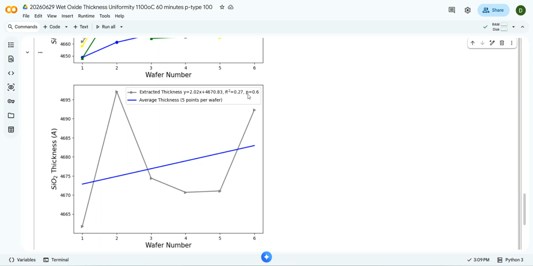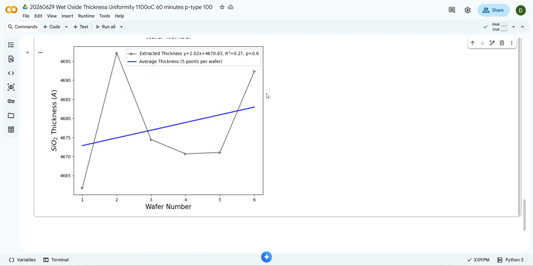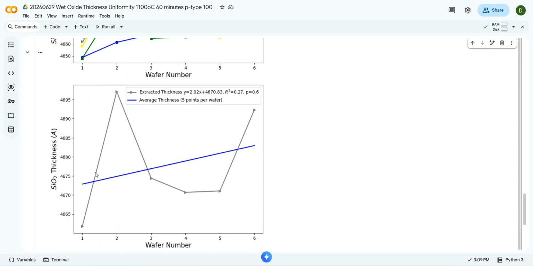And then a p-value of 0.6 is greater than 0.05, which means it's very unlikely there's a relationship there. Okay, which is in fact what we want. We would want this actually to be flat and then a tight random variance around it.